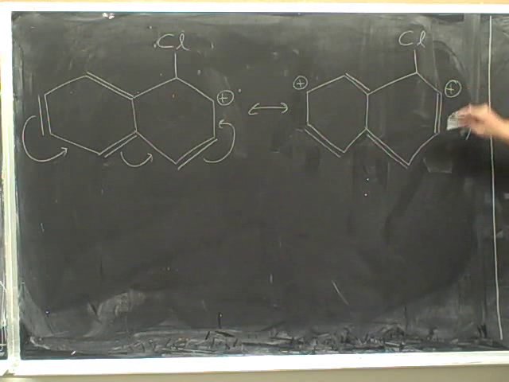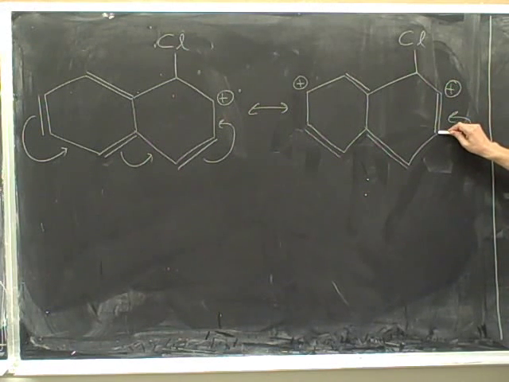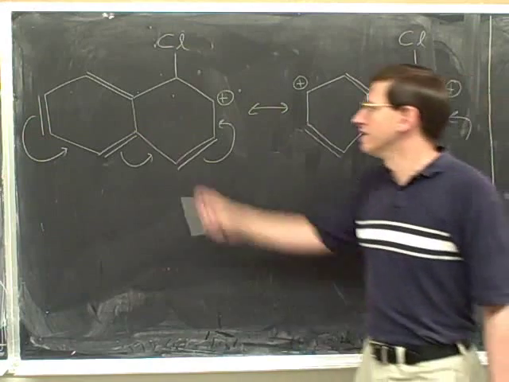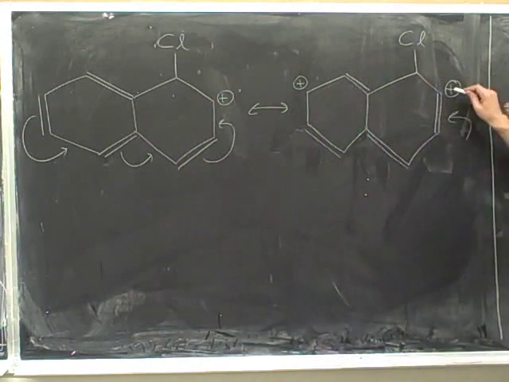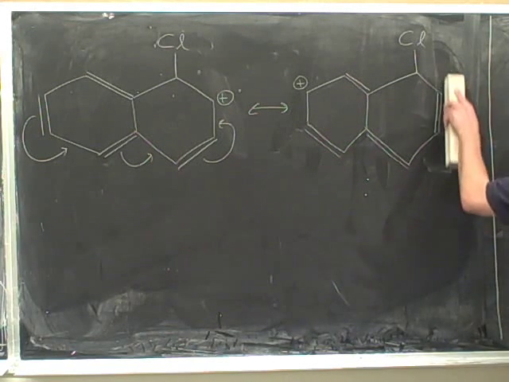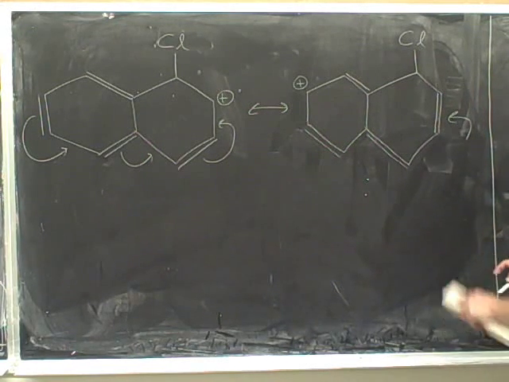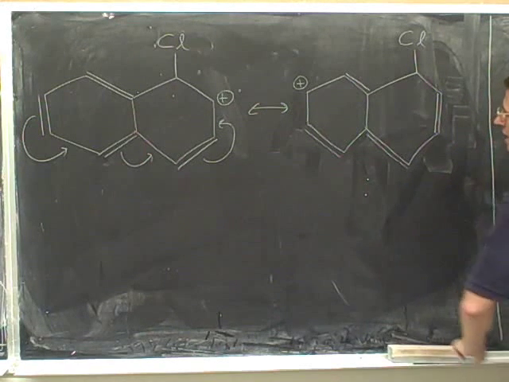This is the atom at the final head. Not this one down here. This was in the middle of the string of arrows. This is at the final head. This is not at the final head. There's no arrows close to it. This is the atom at the final head. It started with a positive charge, and it's gaining electrons. So it ends up neutral. And I can erase that arrow.